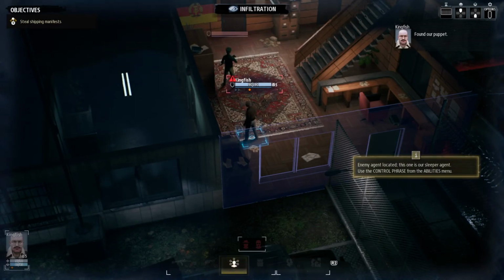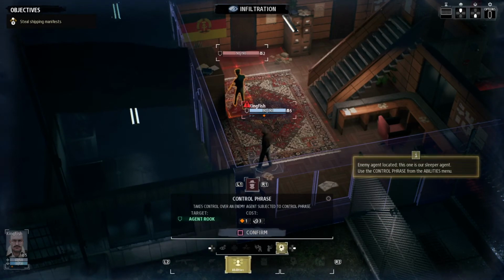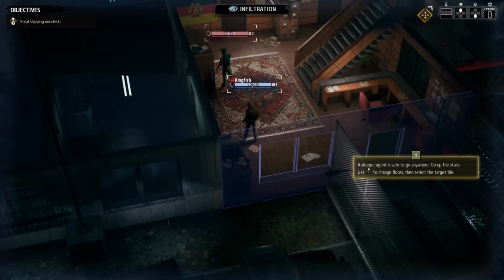Found our puppet. Give him the control phrase. Enemy agent located. This one is our sleeper agent. Use the control phrase from the abilities menu. And that's the R2 menu there at the bottom. And square to confirm. If you really think so.